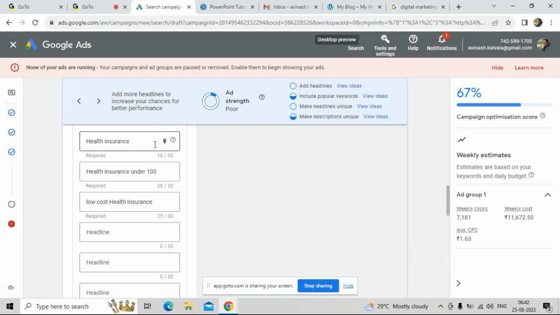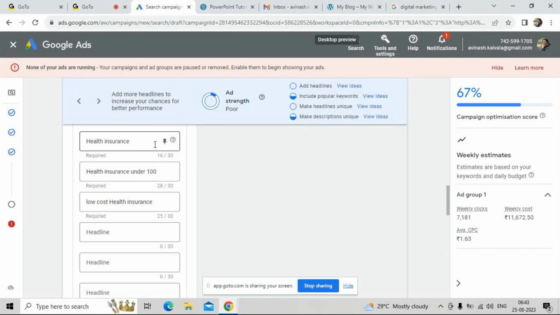We also can't use adult terms, and we can't use some medicine names, because every country has different guidelines.